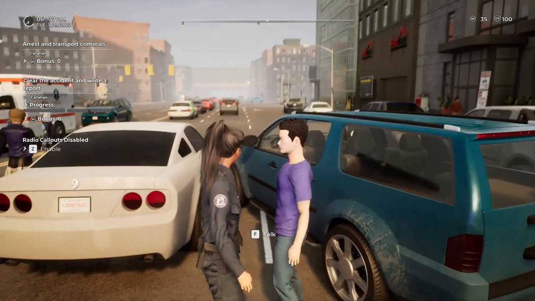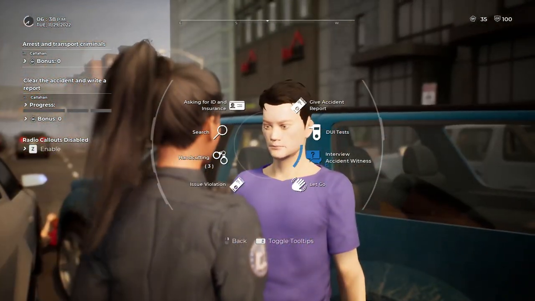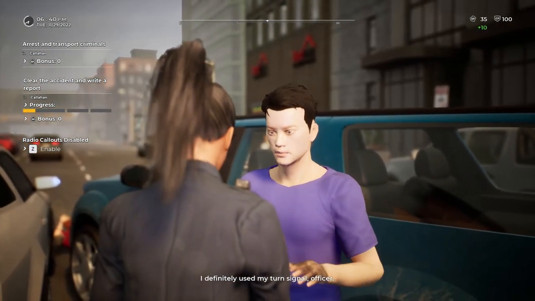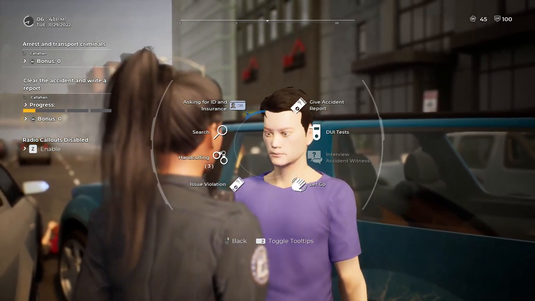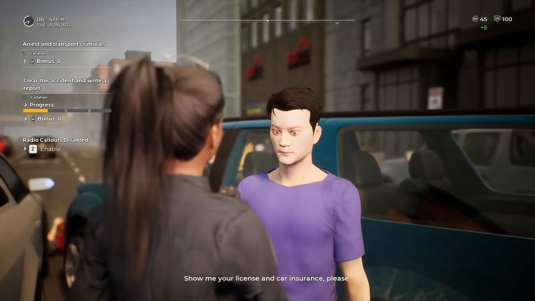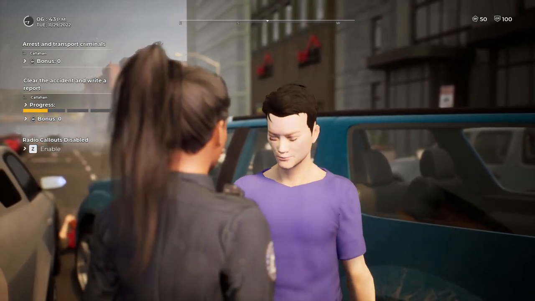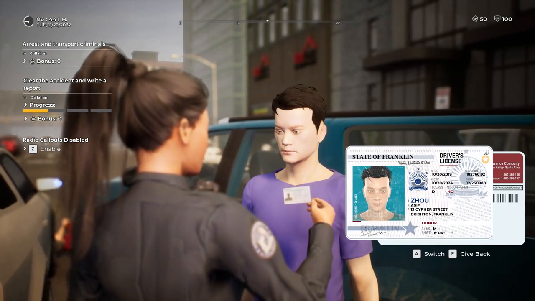We're going to hear the voiceover with this guy talking to them people, but that's okay. Let's go ahead and talk to this dude. He ain't going to tell me anything. Tell me what you saw. I definitely used my turn signal, officer. Really? You definitely used your turn signal, huh? Give me your ID. Show me your license and car insurance, please. Okay, officer. There you go. All right, so far, guilty party, whining and crying about the blinker.